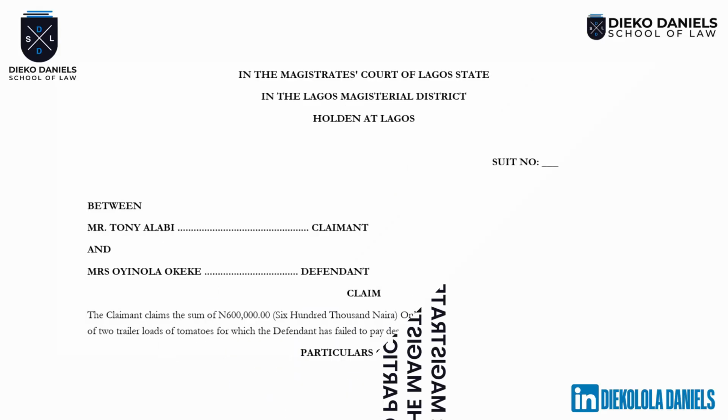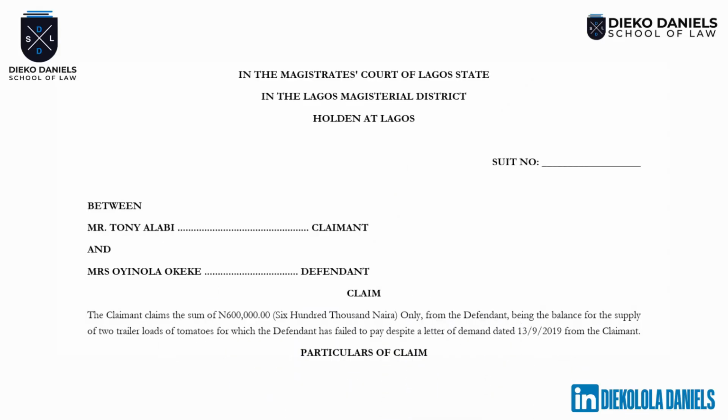Do not forget that if you are going to the magistrate court, there are two ways to activate the jurisdiction of the magistrate court. You either go by a claim or you go by an originating application. And I've told you several times during the course of the class that law school will seldom ask you to draft an originating application, but is very likely to ask you to draft a claim.